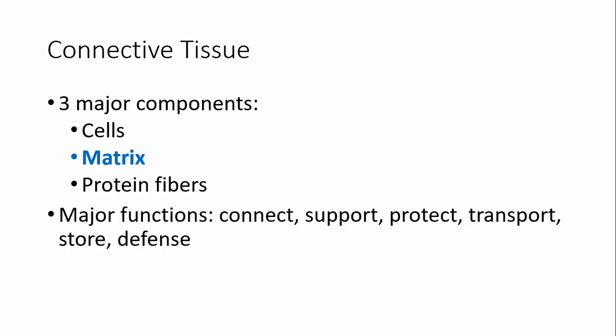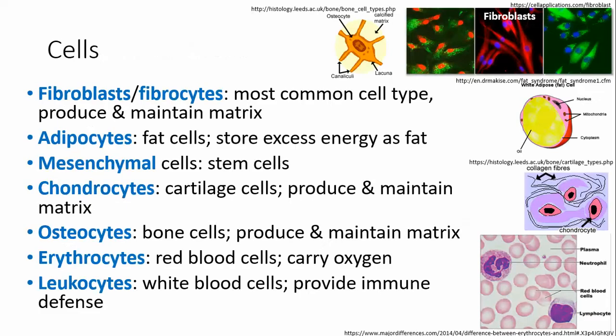What are the functions of connective tissue? Well, like the name suggests, it connects. It also can provide support for different organs. It can be a protective layer. It can transport because both the blood and the lymph are part of our types of connective tissue. It can store materials, not just storing materials like fat tissue, but bone also stores calcium and some minerals for you. And since the cells of the immune system tend to travel mostly through the blood, we can also say it defends the body against foreign invaders.